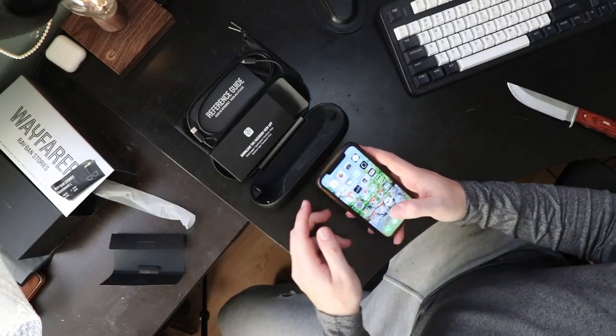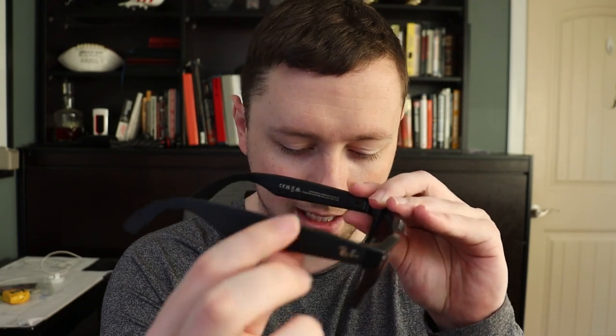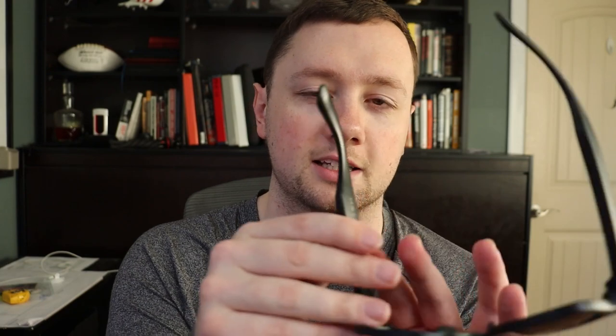Let's download the app and see what we need to do. The power switch is that switch I pointed out on the inside. The capture button is on the right side on top. The cameras are in the front. There's also a touchpad — on the right side, this space here according to the instruction manual is a touchpad. There's also an LED in the top corner, and speakers on the back side of the arms.